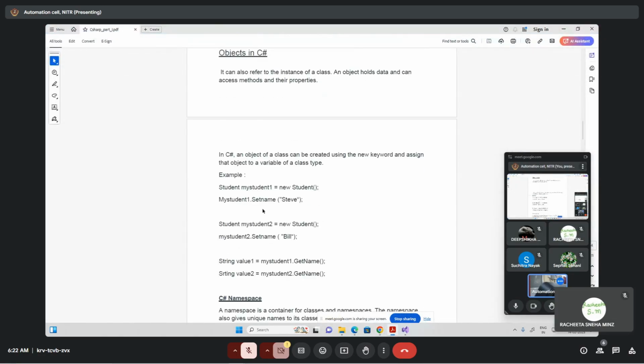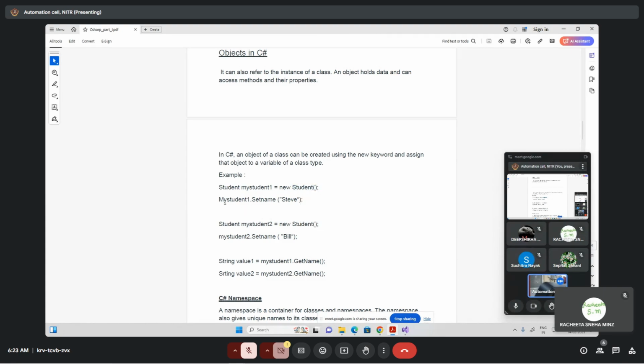Now we'll go here. So here an object is created. How to create an object? Class name, space, object name is equal to new. We use the new keyword to create the object. Class name, space, object name is equal to new, then the class name. Very frequently you are going to use it because everything is a class here, everything is an object here. You have to create the object to access the class.